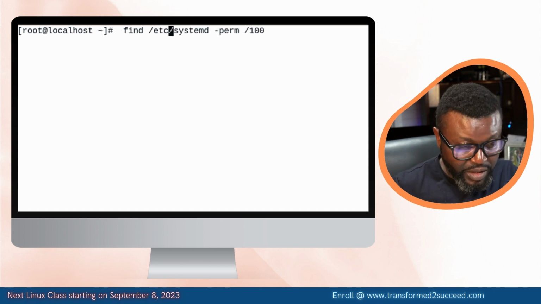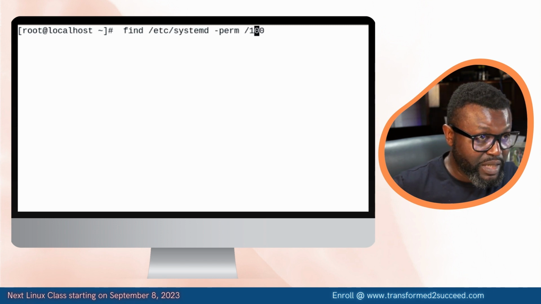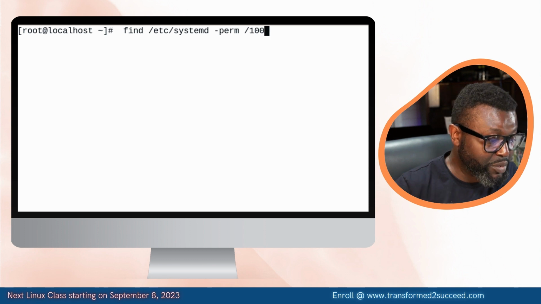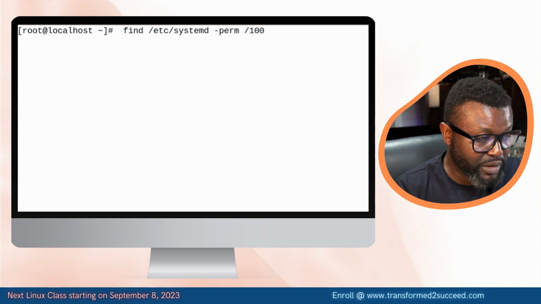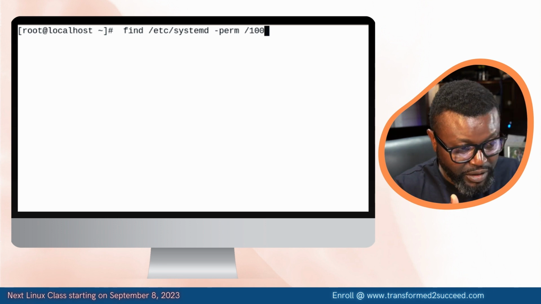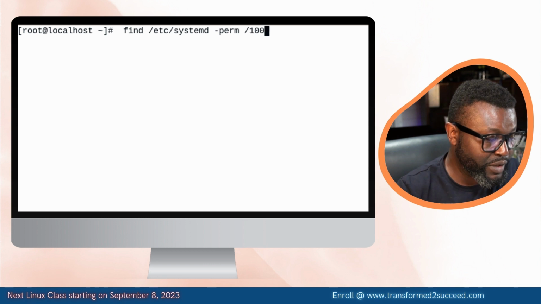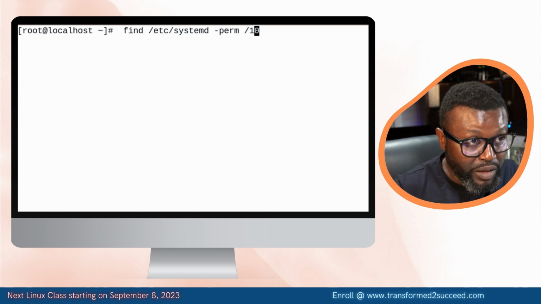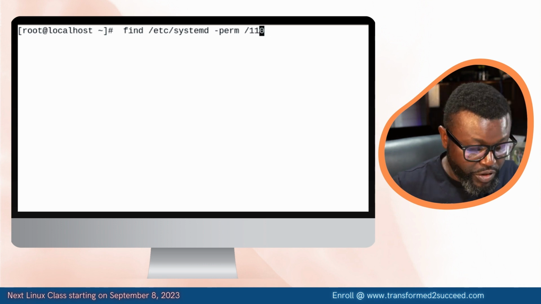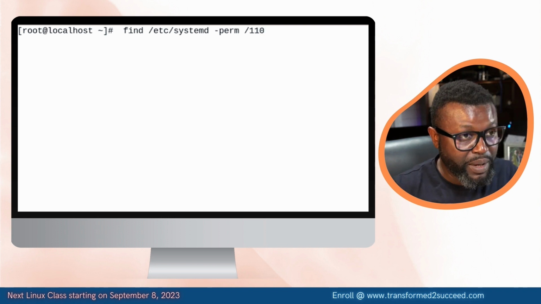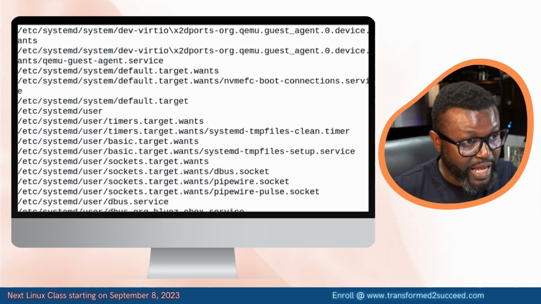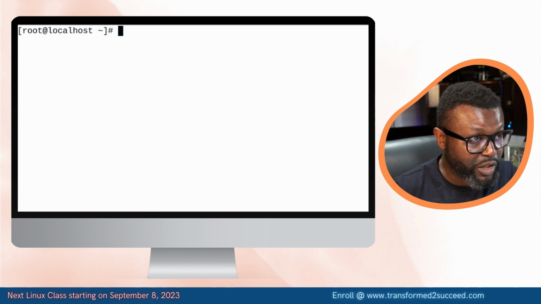So that would be /etc/systemd. So that with the permissions is to indicate that the files are executable by at least their owners. It should be owners and groups, group members. So I'm gonna do that, and those are the files that we're looking for.